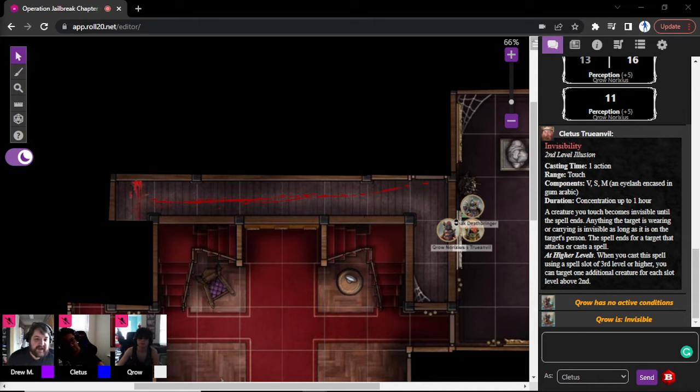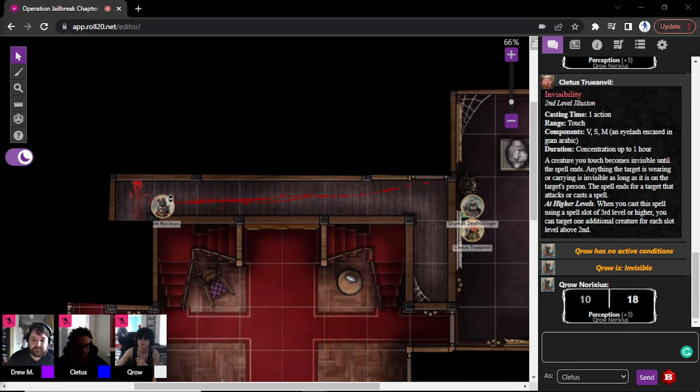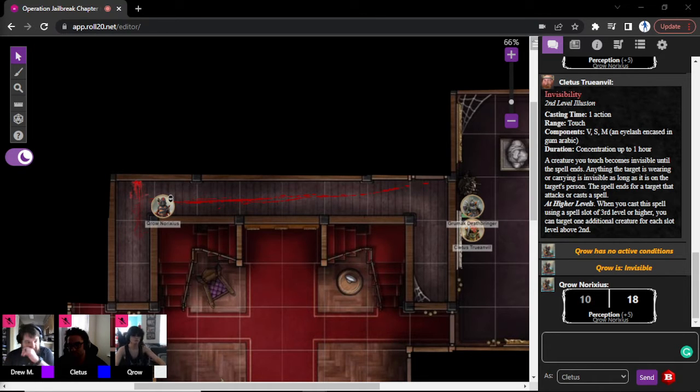All right. So the now invisible Qrow. Did you say you were moving down the hallway? Yes, I'm going down this hallway. All right. So move where you need to and give me a perception check. 18, easy enough. All right. So you see the rest of the hallway here, and on an 18, you do notice the slight edges of another kind of hidden door right here.